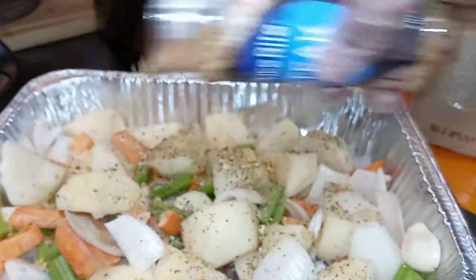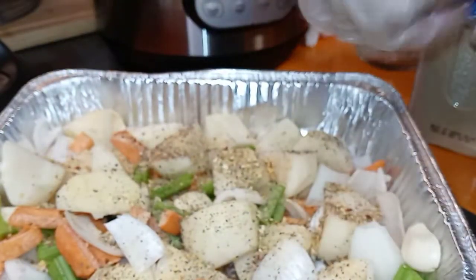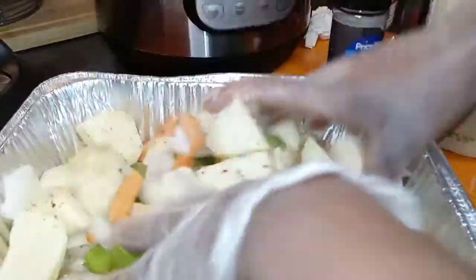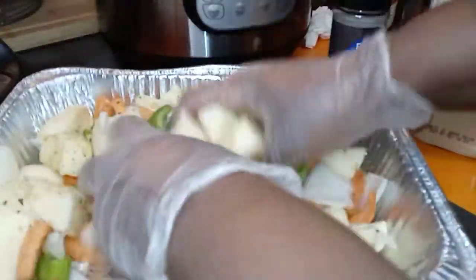Look at that steak seasoning. You know what I'm saying? Come on. Give your veggies some love, too. Don't even act like that. Give it a nice little toss.